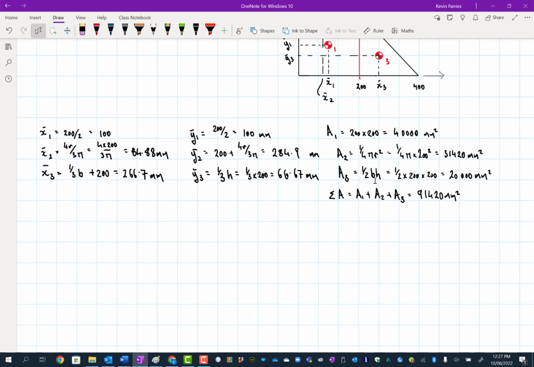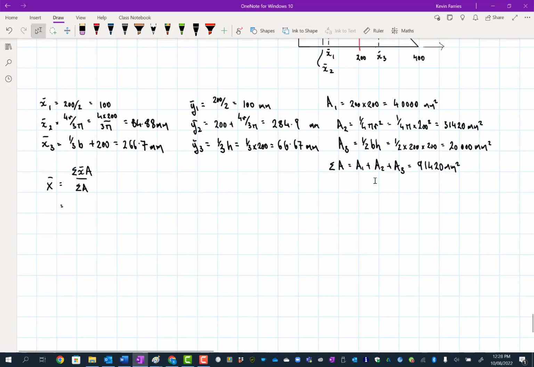So what I might do is just use the formula now. Because it is a plate that has a constant thickness, we can use the equation: the position of the overall centroid is equal to the sum of the positions of the centroids times their areas for each shape, divided by the sum of the areas. So all I'm going to do is multiply each of these by their areas and then add them all up, divide them by the sum of the areas, and we'll get the position of the overall centroid. And then I'll do the same thing for the y coordinates.